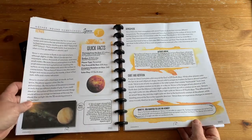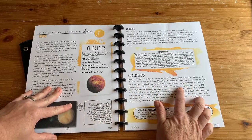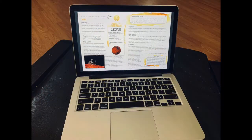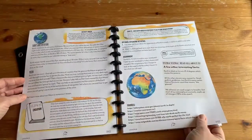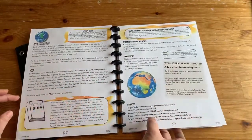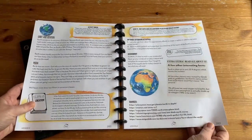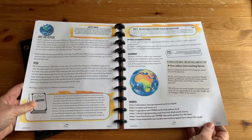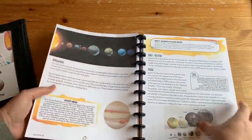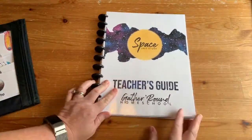Sometimes what I did is I gave my older child the guide and she would read with me and could highlight important information while I read off my laptop or the TV screen. There are lots of great illustrations and it's broken up well. It does work God into it but it is not overly religious. It does not go into Age of the Earth or Age of the Universe — that's up to you to discuss with your family.